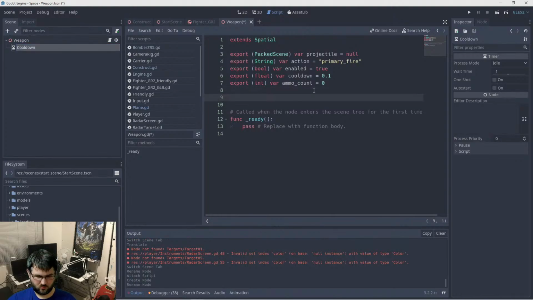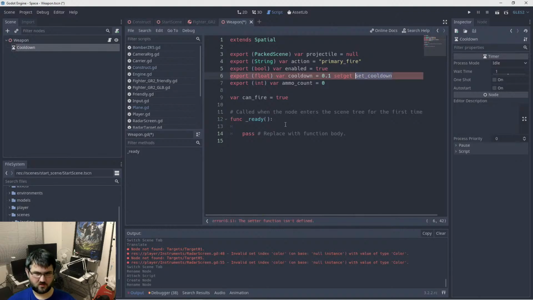That also means that we want to have, that's an internal one, a can fire property. So that is true as long as we can fire. The moment that we fire, we turn that to false. And then our cooldown starts, and our cooldown is going to turn that back to true. So in our ready function, actually, we are going to do a set get, set cooldown over here to make our life easier.